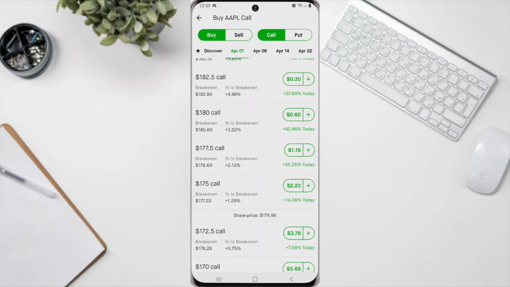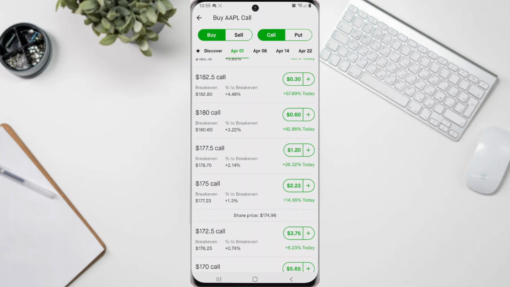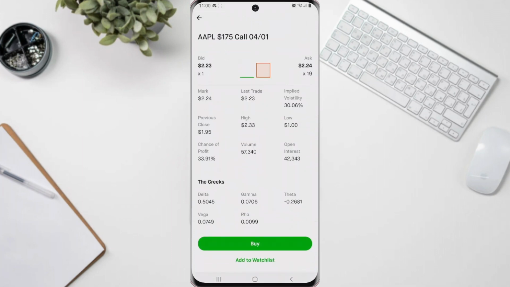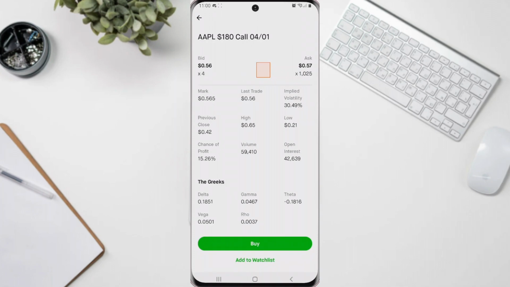Me personally, I would be looking at the 180 call because, again, for me, I can get more contracts. I can get way more contracts at this 58 bid than at that $223. Now, again, everybody's account size is different. So neither contract is bad. The 175 contract is not bad. The delta and the gamma is actually good. But if something happens and you get stuck and you've got to hold it, now you're looking at losing $26 a day in this contract versus going over here and losing $18 a day in theta on this contract. So again, all that plays a difference.